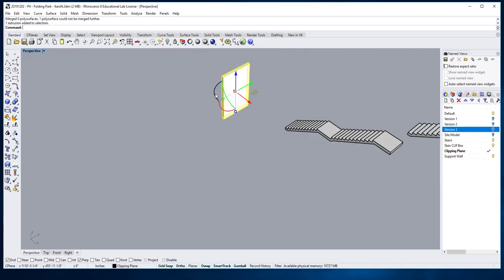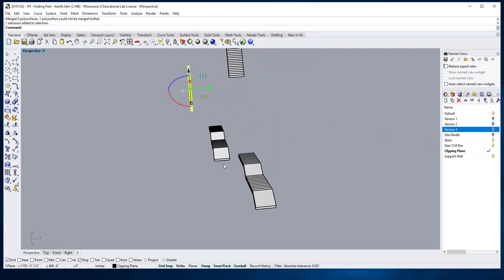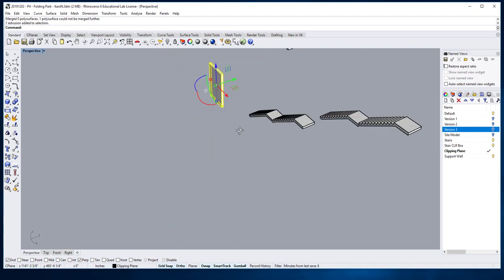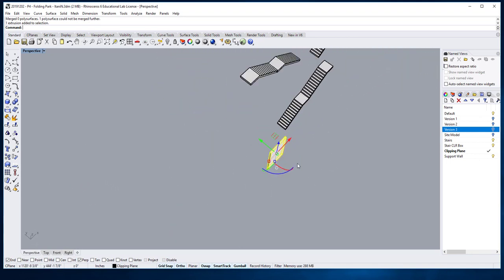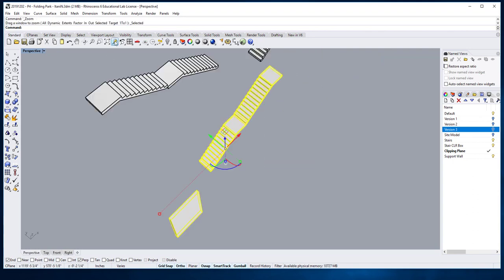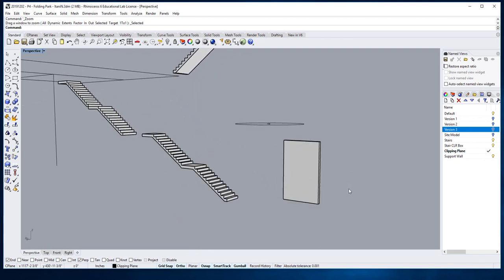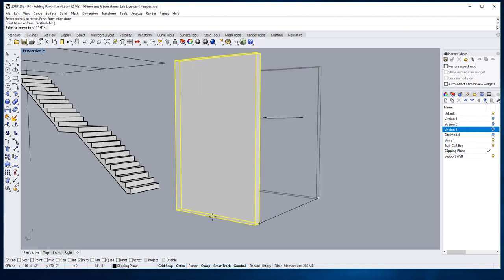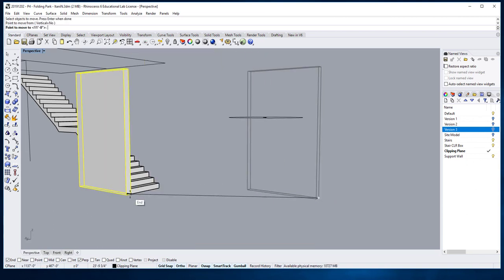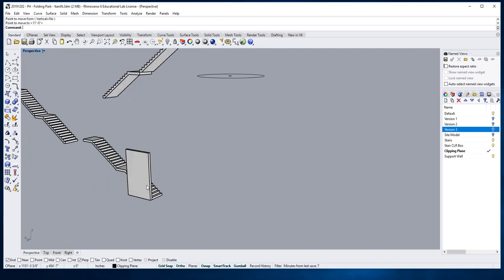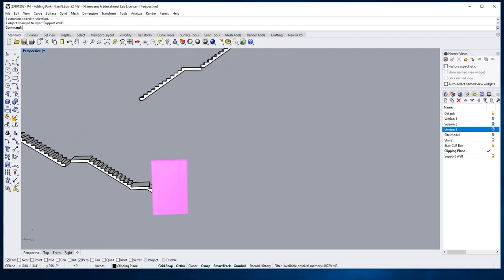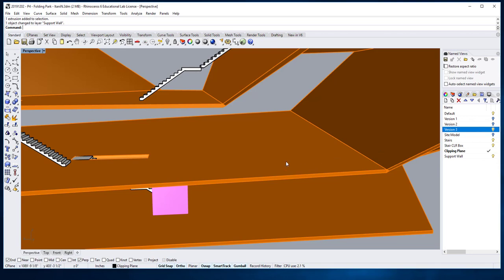So let's rotate this wall 90 degrees because I'm going to put it against this stair. Okay. Let's focus on these two objects. There we go. Now I'm going to move that wall from that corner to where the stair starts, right there. Let's move that to the layer that we wanted it actually, which is a supporting wall. Let's turn on our model to see what we have.